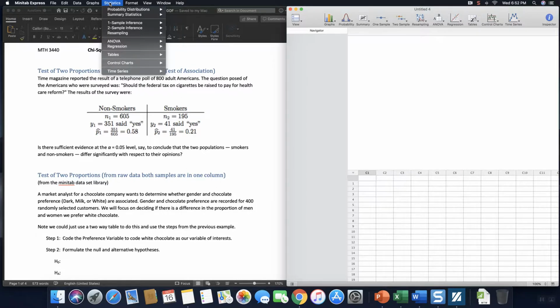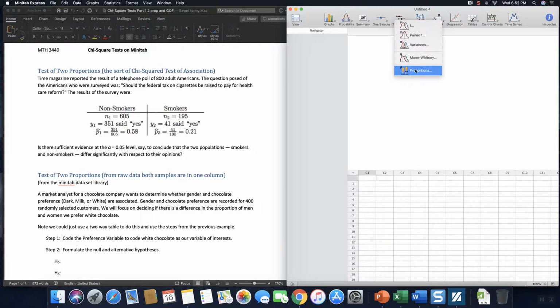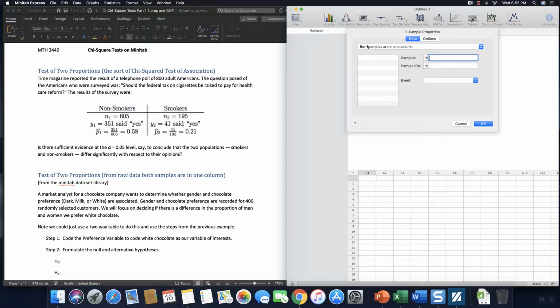Anyway, if you go and hit the statistics button, you'll see a two sample inference option. Down at the bottom again, you'll see proportions. So there's two places where you can get it on Express. I'm going to mostly use the two sample button because I like it, and I also like the pictures. So I'm going to hit this two proportions option and it's going to bring up this menu. Just like with 18, there's a drop down that you can choose. And in this case, I am going to have summarized data.